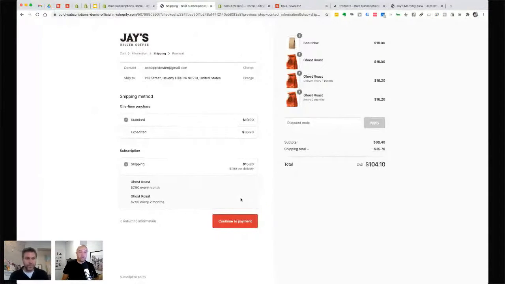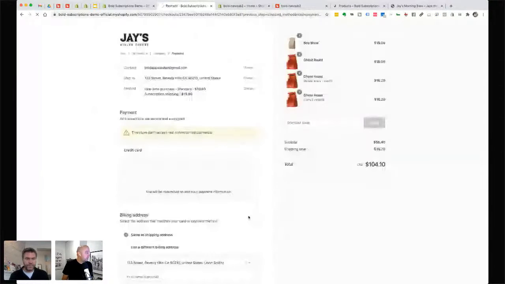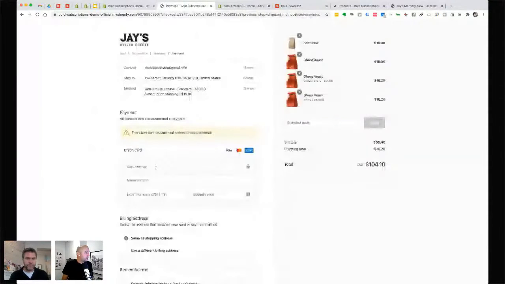So all your standard rules in Shopify, your shipping, your taxes, really any logic you have set up for your cart would apply. So let's go ahead and check out here. And this is a dev shop, so I can enter my dummy code here.